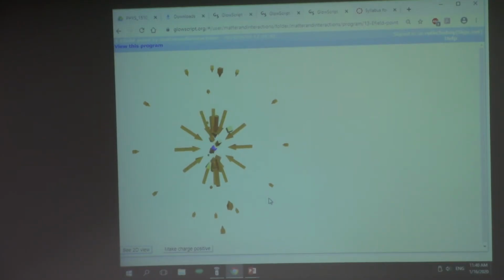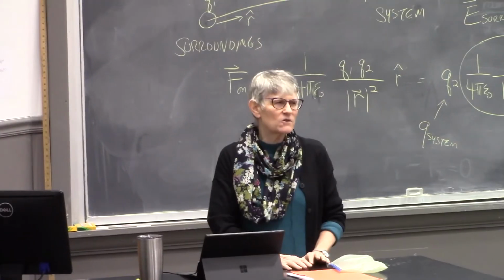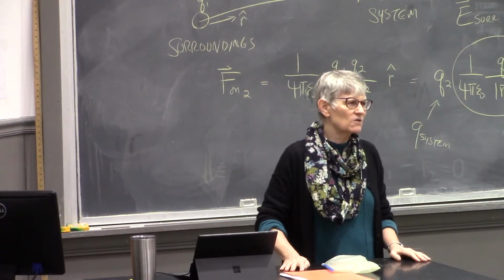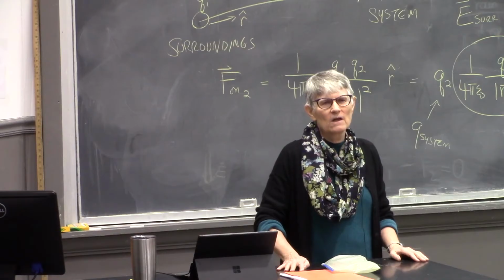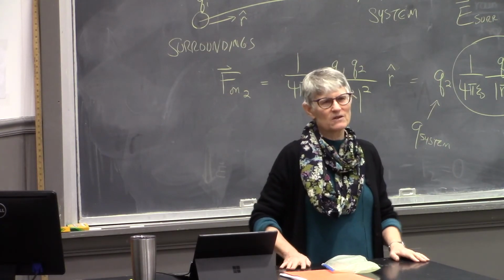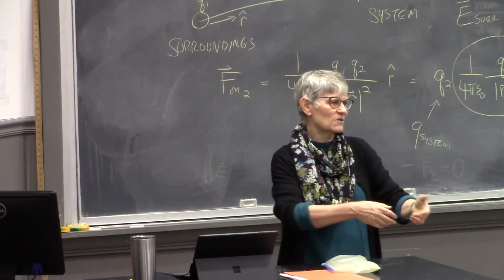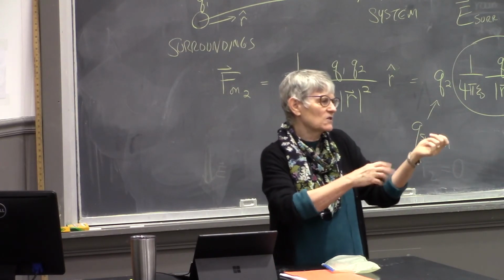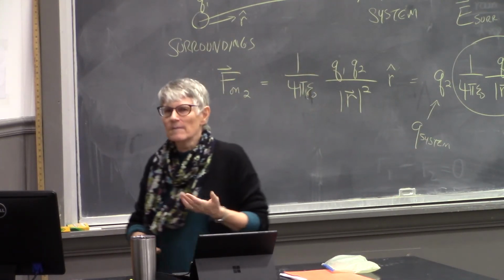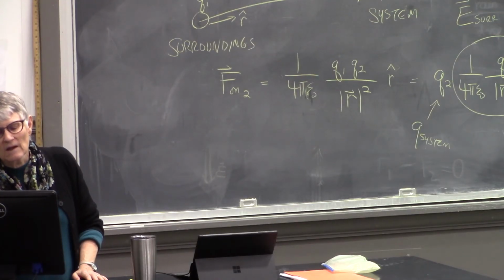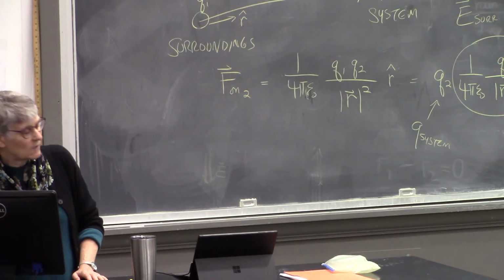Now sometimes people ask, is the electric field that's made by a positive charge somehow different from the electric field that's made by a negative charge? The answer is no. An electric field is an electric field. It does exactly the same thing. Once you know the electric field, it doesn't matter what the source was. Everything reacts the same way when it gets put in. But that's what we've got.